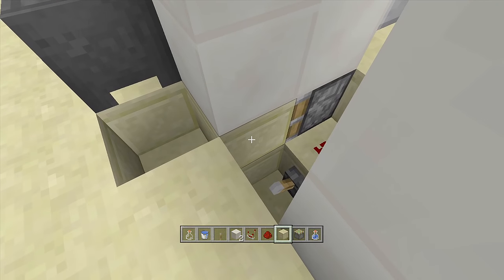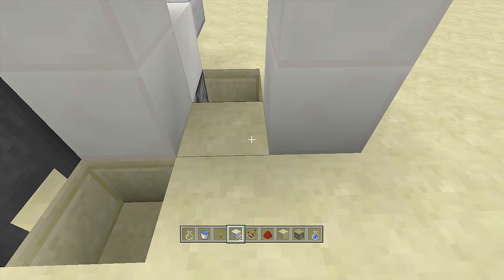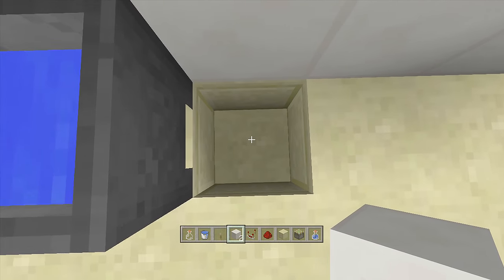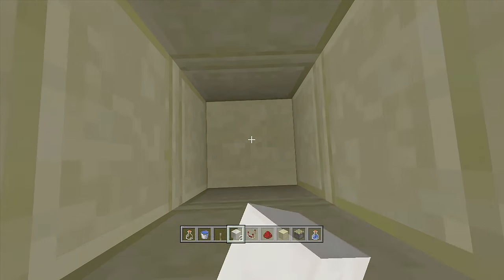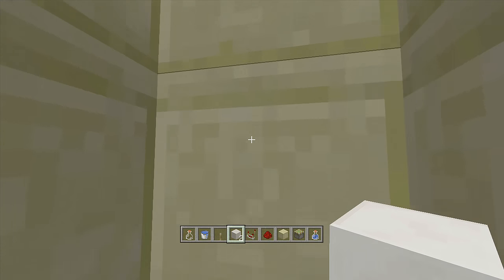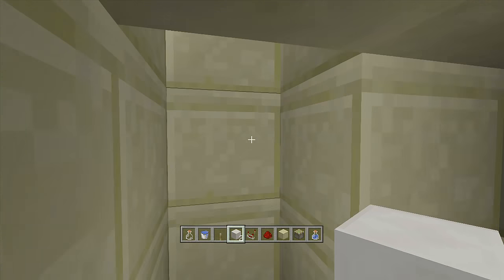Next, go ahead and place your blocks back in. So just place a block right here and two blocks right here. Now once we dig down into our secret base area, what I like to do is at least dig down three blocks, so 1, 2, 3, and then dig out this way two blocks, so 1, 2. There's our lever, 1, 2.